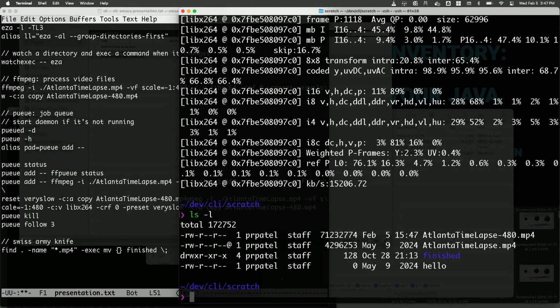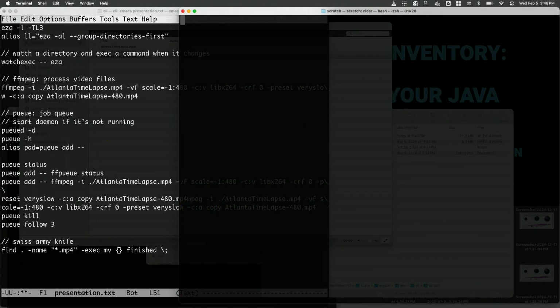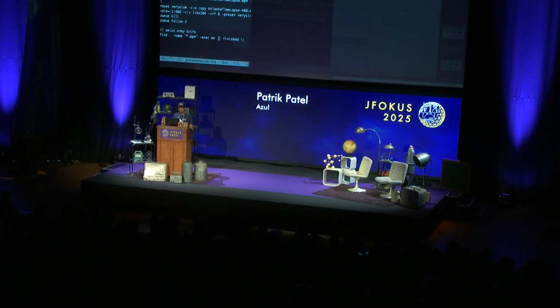I use this quite a bit when I need to do a number of different things in succession, instead of waiting around my computer, typing something, waiting for it to finish, and doing something else. It's a nice way to do that. And of course, I like to end this specific presentation on the find command. So how many people have used the find command in Linux or Unix before? Okay, so that's pretty much everybody. For those of you who haven't, this is one of my favorite things that I use all the time.